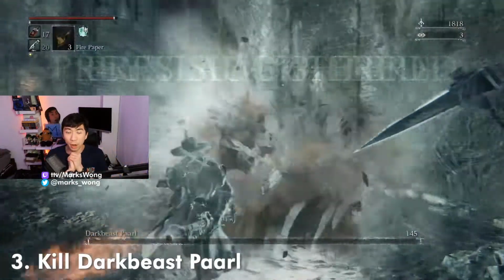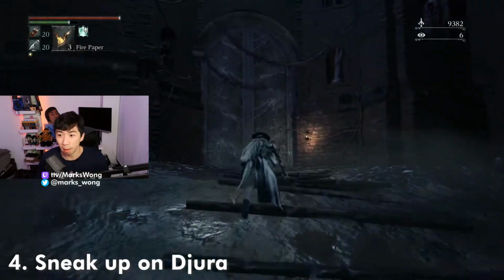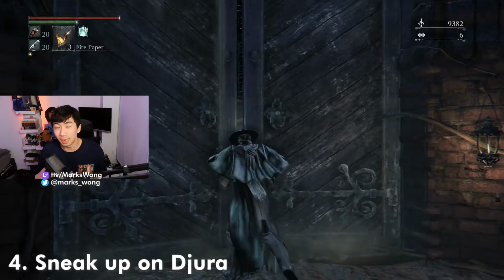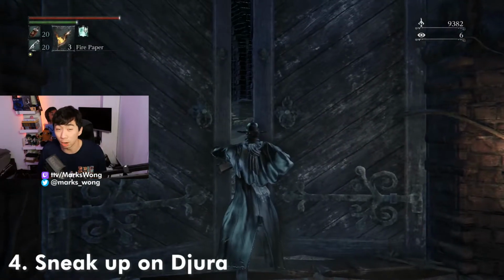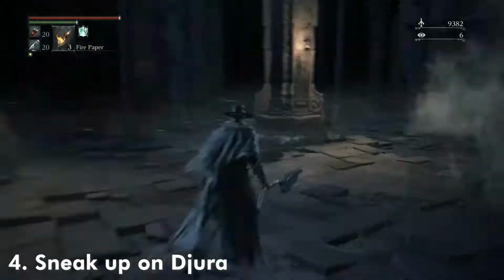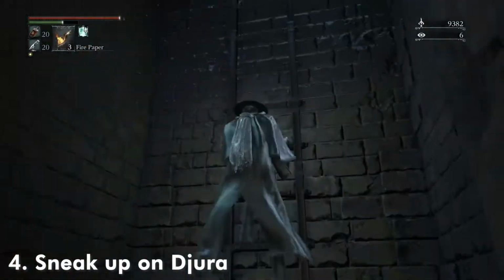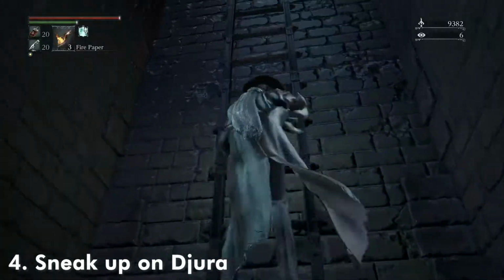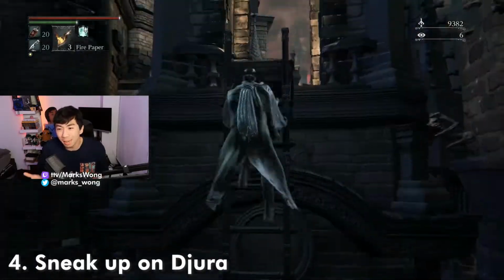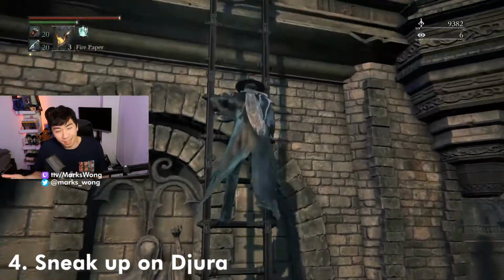Okay, so now you've beaten Darkbeast Paarl, and then what you're going to want to do is spawn in from his sight from the Hunter's Dream, and then open the door to old Yharnam. It is very important that Djura doesn't see you, and so that's why you need to take this specific route to go up and talk to Djura. Now with all the shortcuts opened up, it should make your way a lot easier to Djura, and then just go up the ladder, then you'll see him, just give him a nice friendly chat.